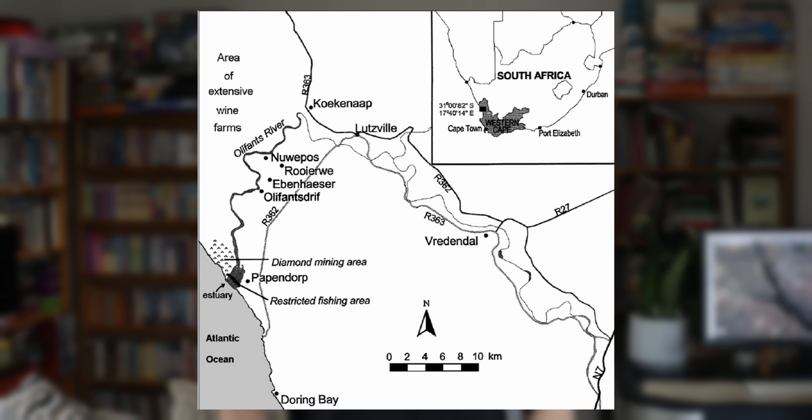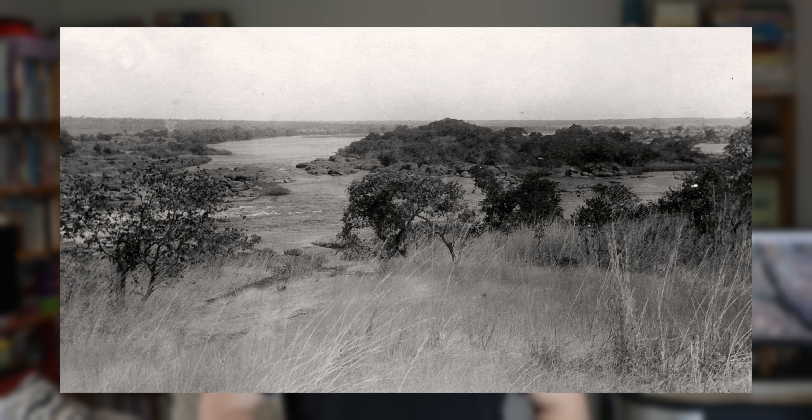I'll start with the history of the dam and then look at what's been happening lately. It all starts on the 16th of October 1858, when Patrick Fletcher left Cape Town for Clan William on orders from the Colonial Secretary to perform a survey for potential large irrigation schemes in the Cape. He traveled to the Olifants River mouth and surveyed the stream for about 37 kilometers. His report, which included estimates for two possible dams, was submitted in 1860.